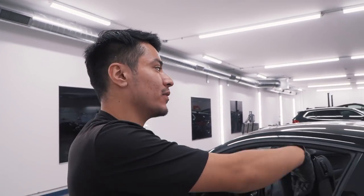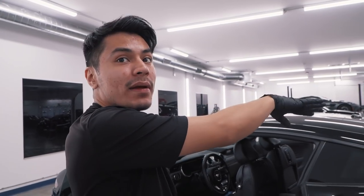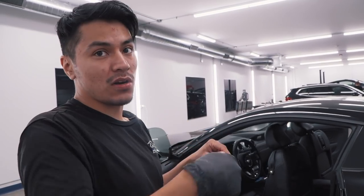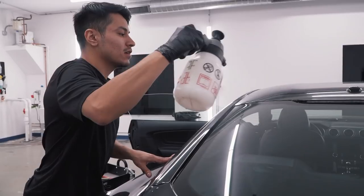Right now I'm going to put a dryer sheet on the back window so I can put the back window on and mold it. The dryer sheet helps the film not stick to the glass, so my hard card can easily slide on there and I don't get any creases.